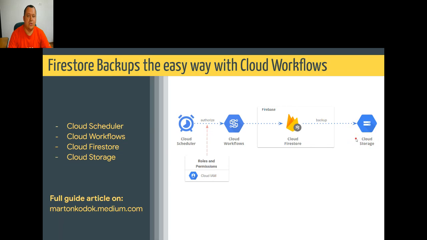So what you essentially need to prepare is to create a bucket where you will store the backup and then launch the Firestore API. How do you automate this? You can use Cloud Workflows to automate this. Cloud Workflows defines the steps that you trigger for automating this API. And you, for example, launch it with Cloud Scheduler. You can launch it every hour or daily or weekly, depending on the business application logic and the bucket that you are using. We, for example, use daily and weekly backups as well.